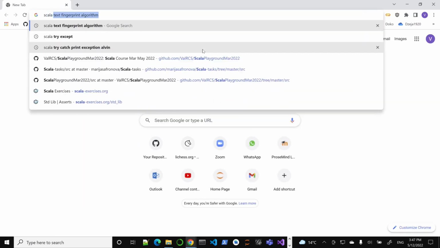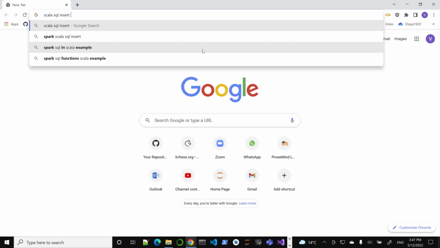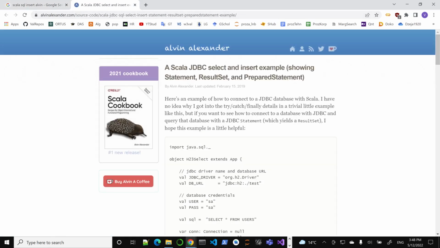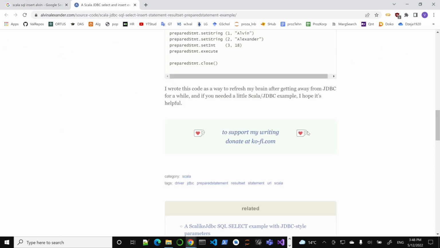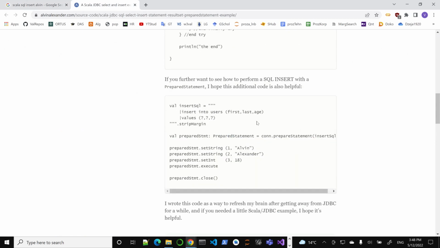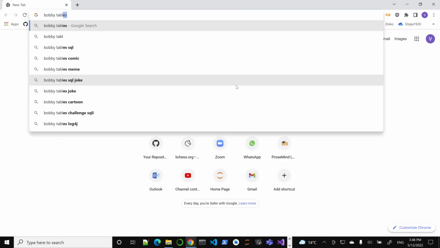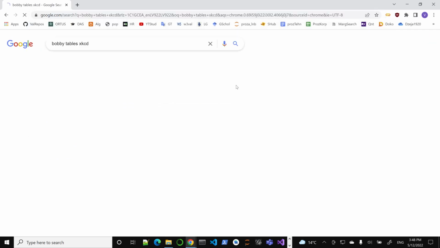Okay, so that's our create table, insert like so. Scala SQL, insert. Let's check. Yes, select and insert. We haven't seen this, right? So the idea is this. There is a security issue in databases. So we want to write our queries using this prepared statement syntax. So it's a special type of statement. Why do we need this, right? We want to avoid so-called Bobby Tables, xkcd. We want to avoid this situation, right?